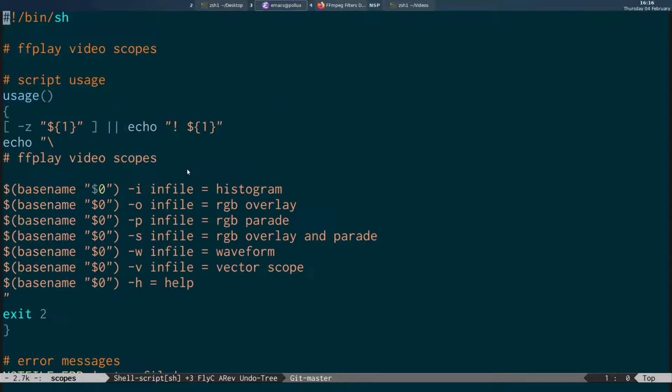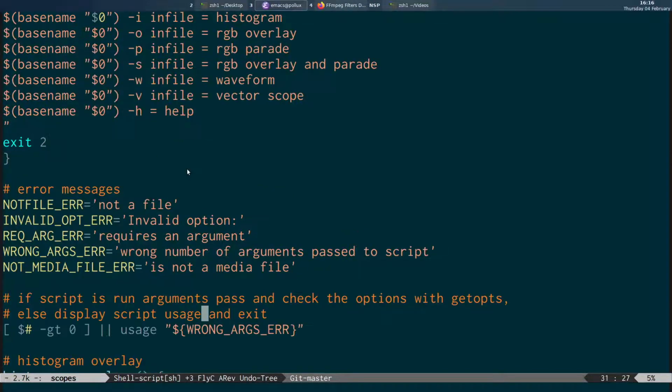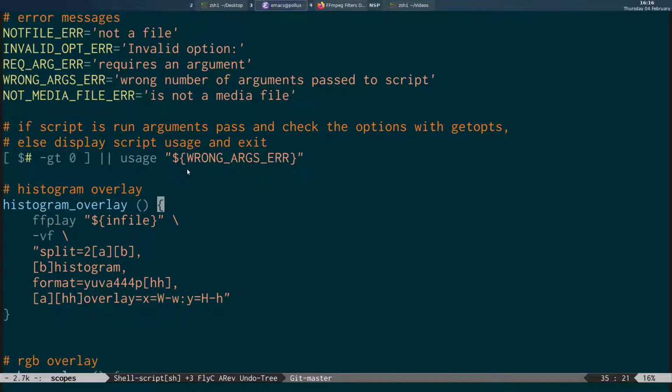It's going to run the usage function up here, and -z checks whether you don't pass an error message to it. If there is an error message, it's going to run this section, which prints out the error message. Okay, so that's the first thing.